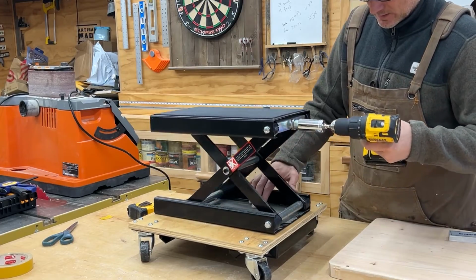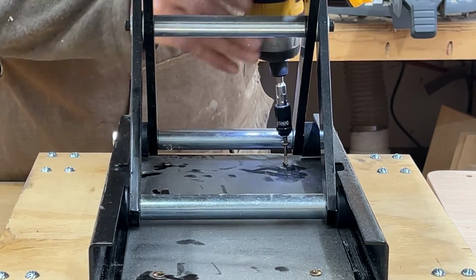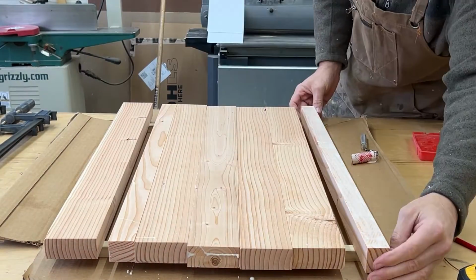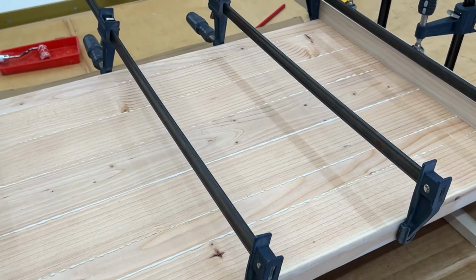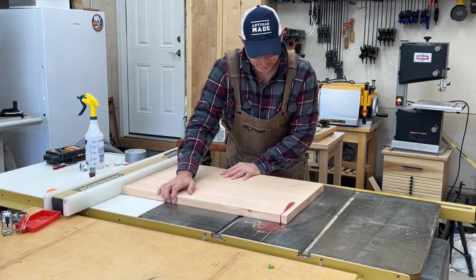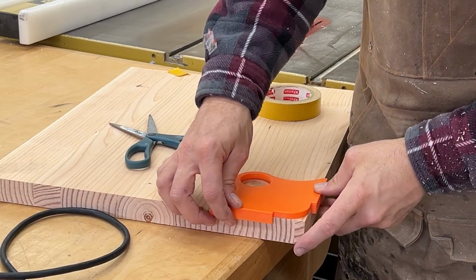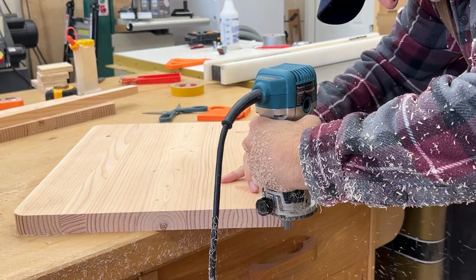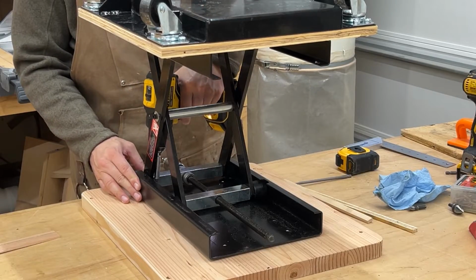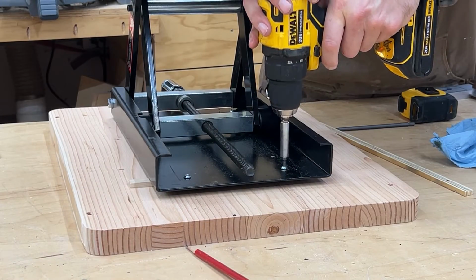At this point of the project, I ran out of scrap plywood, so instead of buying an entire sheet for this little small part that I needed here, I decided to glue up some scrap 2x4s that I milled down, and I'm going to make the platform in which my sander is going to be sitting on top of. This stand needed to be leveled off a bit, so I'm inserting this strip to correct the angle.